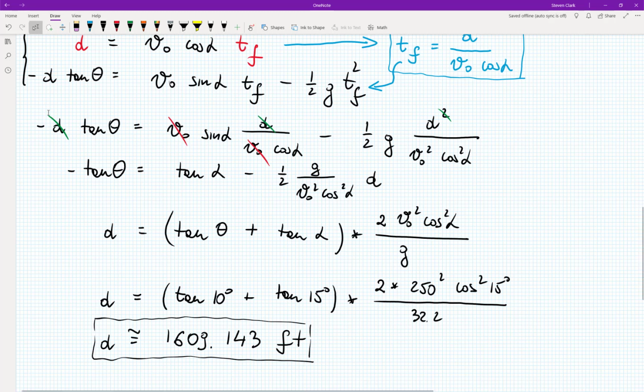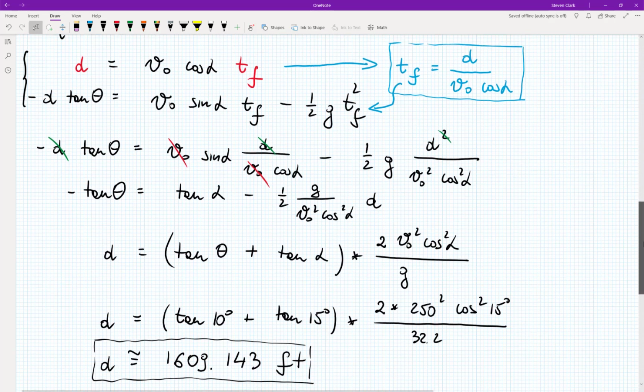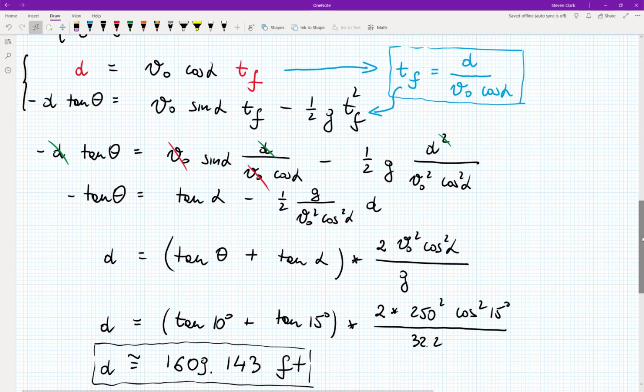Yes, sir? There's really no significance to whether we choose to solve in x, like the x coordinates is reversed, or we can find the equation of motion in the x direction, equation of motion in the y direction. Yes, of course. They are independent from each other. Okay, guys. Any other question? Yeah, if you really would like to, you can find time final also.